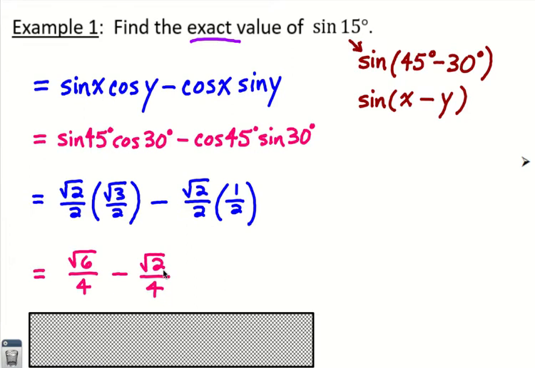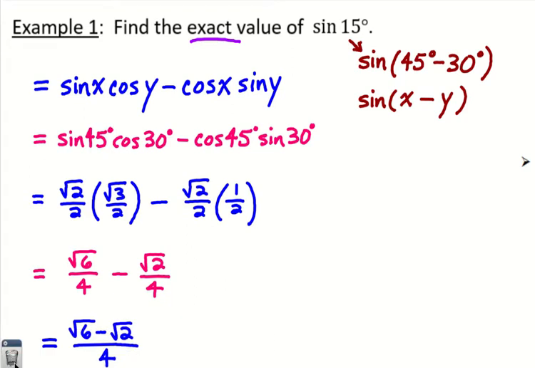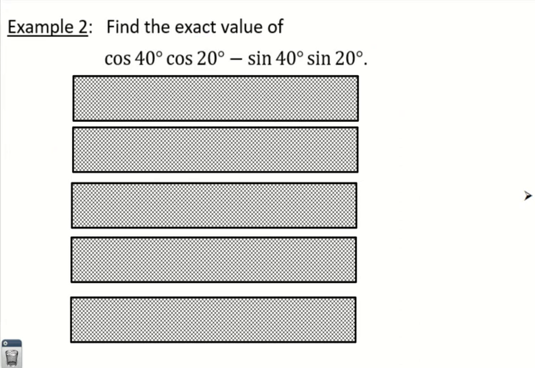And can we do that subtraction? Actually, yes, and very easily. We can do it without any extra work because they already have the same denominator. And that's what you need in order to subtract fractions. Now, what's root 6 minus root 2? Well, we can't really do that. We can't combine those together. So that is actually our final answer, right there in blue. Root 6 minus root 2 all over 4. I got to retype this into my calc. That's exactly what the calculator told me, since it was in the right mode and everything.